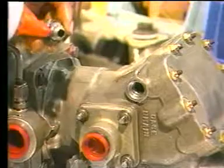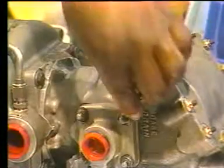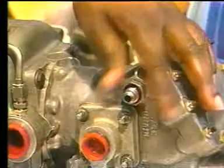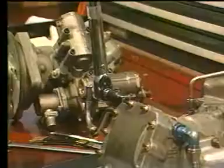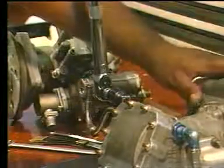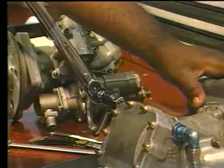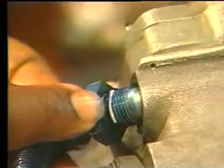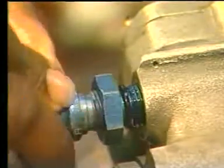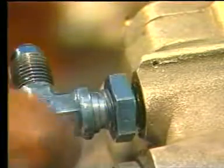To avoid damage caused by twisting, tearing, and chipping, always lubricate O-ring packings, seals, backup rings, and fitting threads with hydraulic fluid before assembly. When assembling hydraulic system fittings, be sure that seals and backup rings are properly positioned before torquing the connection. When installing an elbow fitting into a component, be sure that all the threads are completely screwed into the boss. This is to make sure that the O-ring packing rides in the undercut and not on the threads.